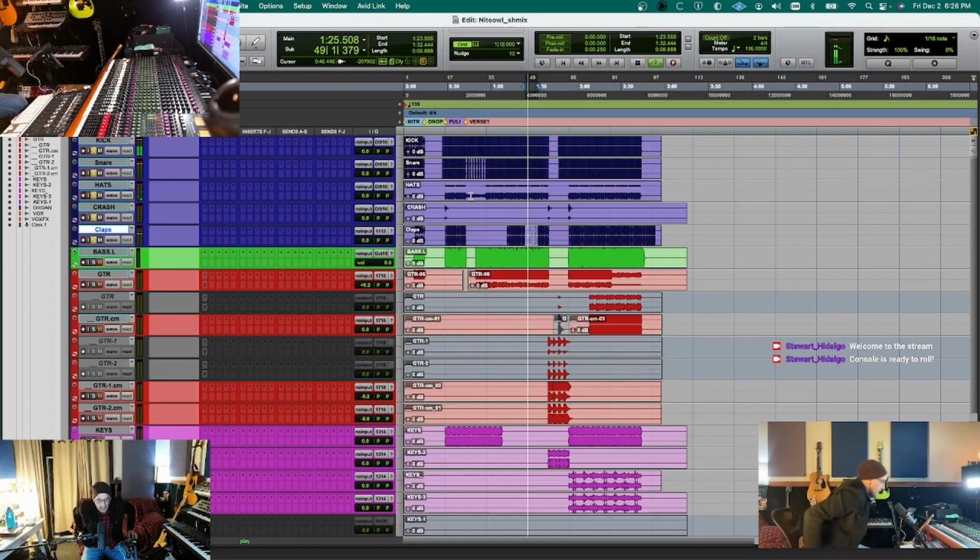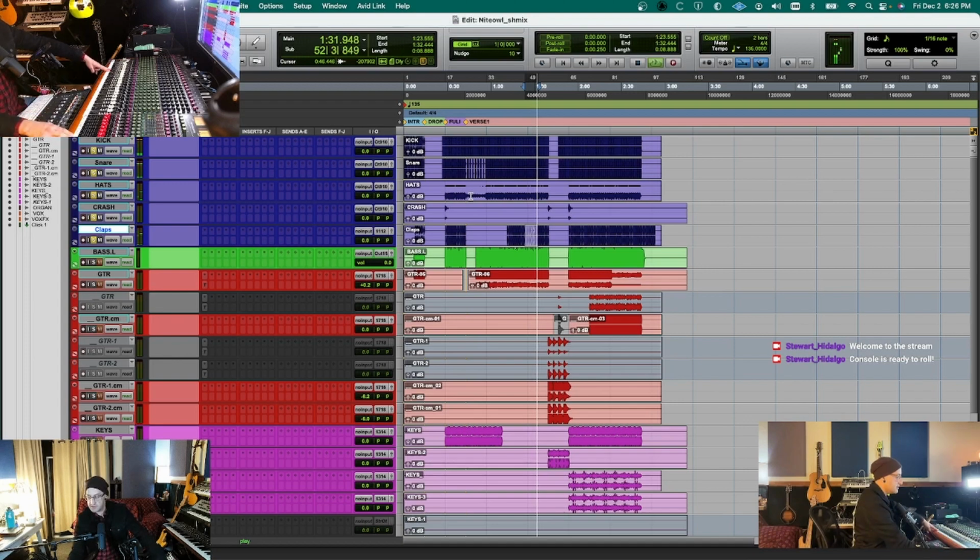So I have the TC Electronics return right here, and that's being routed to the effects up here. So watch. You're not hearing any of the reverb. And now you're hearing the reverb. Okay? All right, so yeah, and I think that reverb's really cool. Like, I'll turn off the reverb for a second. Yeah.